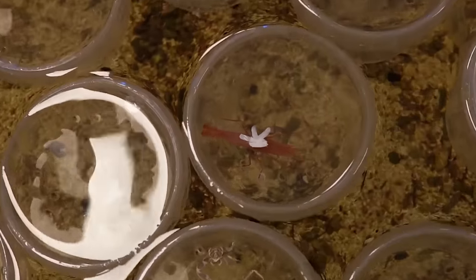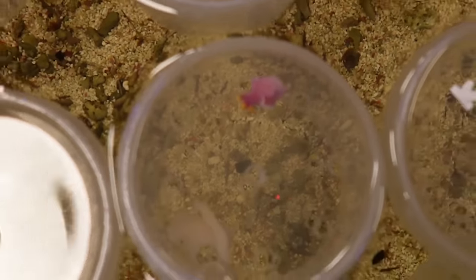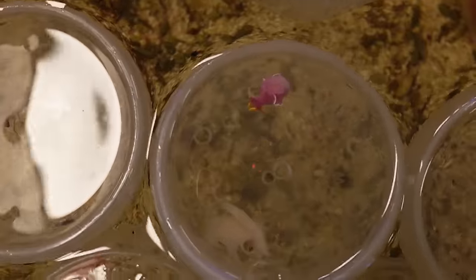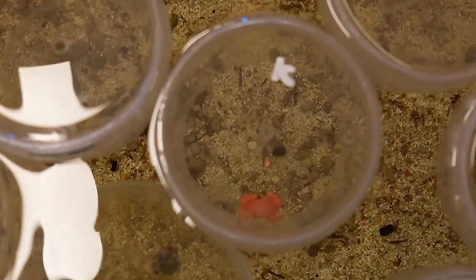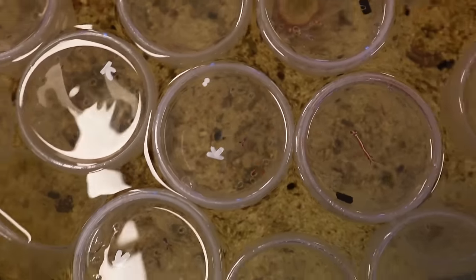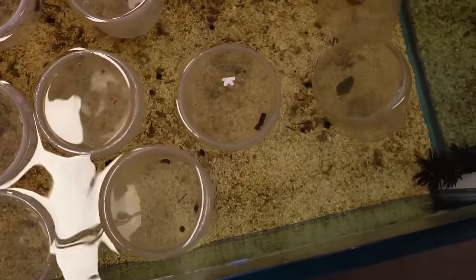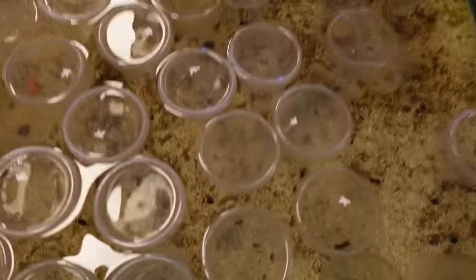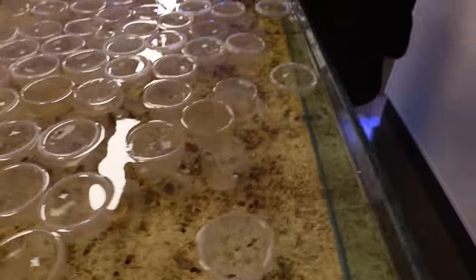Even though the color's striking — sort of like this nudibranch, I don't know how to keep it. Pretty well impossible. A lot of the time they come in and you don't order them, so we'll try different things to keep them alive. Some of them eat sponges and we'll put them in the sump and see how they go. Sometimes they live for a very long time eating sponges, but it's not like you can intentionally keep them alive. I love how these are just slowly floating around.